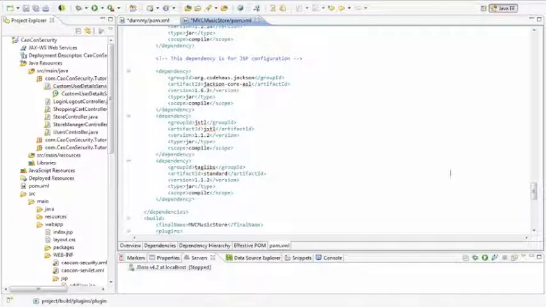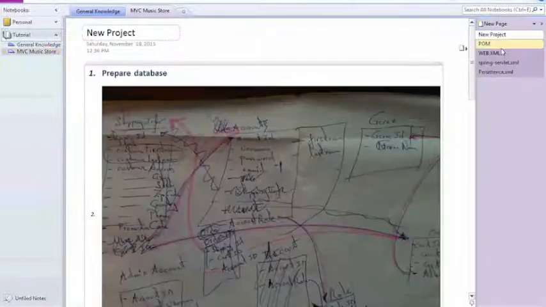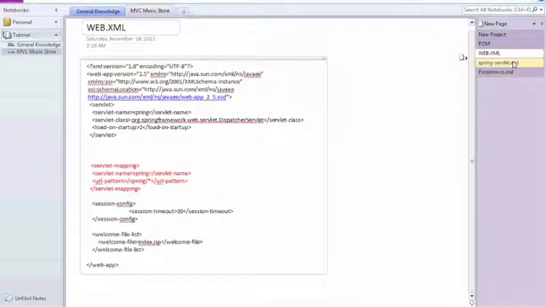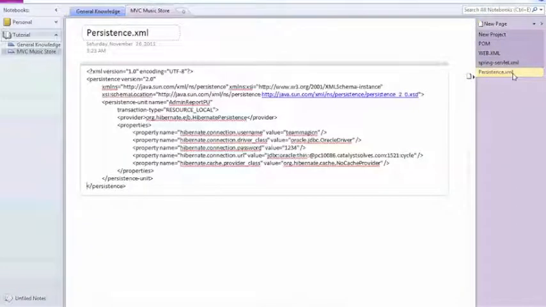So I have to stop here. I'll create another clip to continue. We still have web XML, Spring Servlets, and persistent, right? Alright, see you.